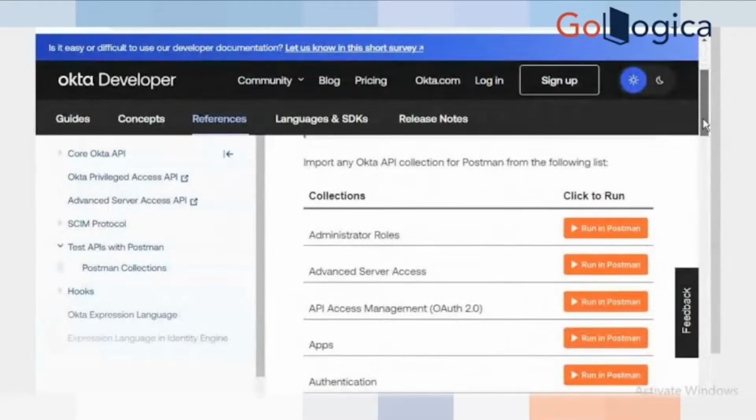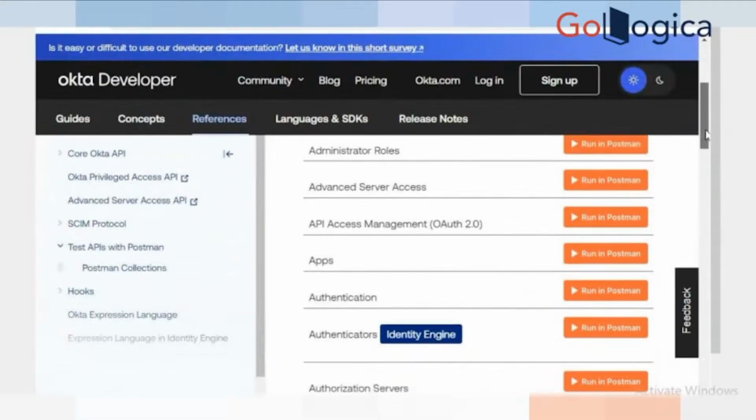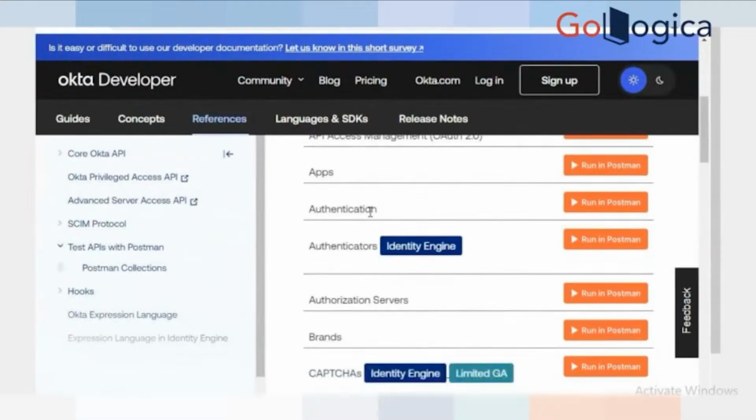If we want to work on administrator roles, we can add this collection. If we want to work on the application part, we can add this collection. For authentication activity, we can add this. Authenticator, add this. Branding, captcha, everything.